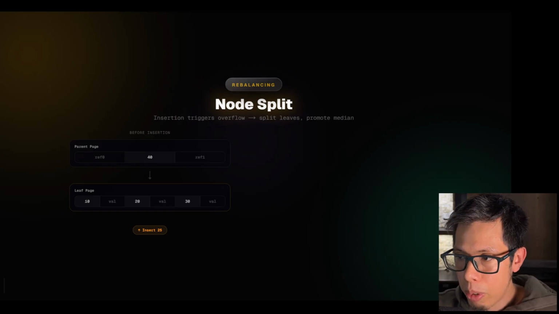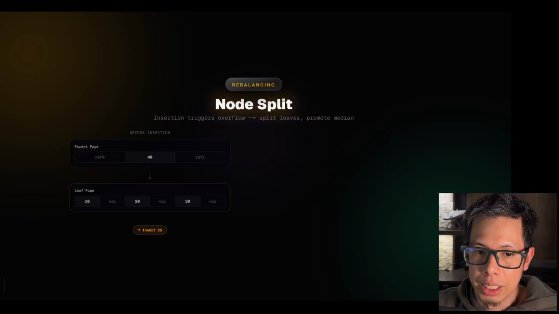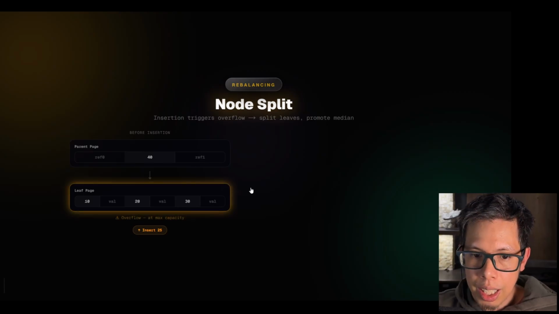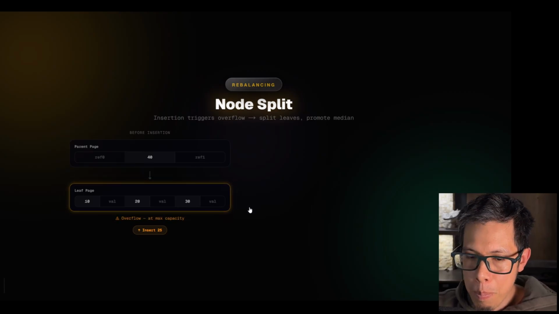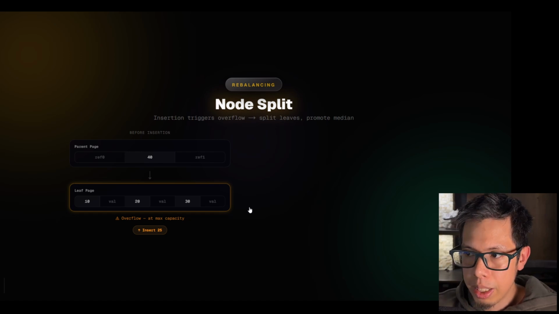Say you want to insert 25. Obviously, you locate that it has to be placed in this leaf page because it's in the 40 range, right? But there is a maximum branch capacity of three keys, so there is no way to include it in this leaf page.